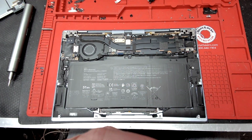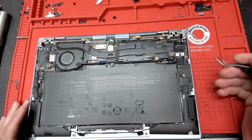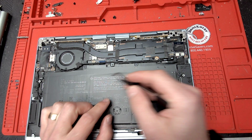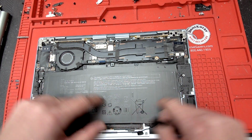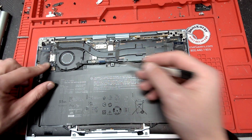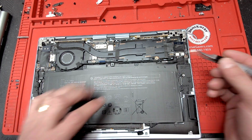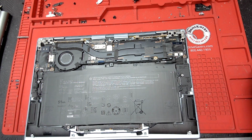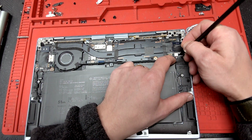So the first thing we have to do is disconnect the battery from the main board. This is your battery, right? And if you follow the cable, you'll see it coming. Let's see, that's the IO. So this is the battery right here, okay? This part will have to be removed so we can work safely on the computer.